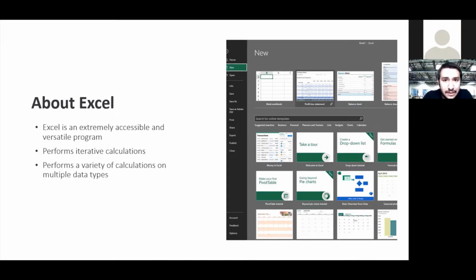It performs a variety of calculations on multiple data types. So what that means is you can perform calculations on not just numbers, as in regular numbers or scientific notations, but you can also do it on money, for accounting or finances, percentages, fractions, decimals, and even time. And it's extremely useful, especially if you're going to be logging time, if you're going to be tracking time, or you're going to be making a spreadsheet about, I don't know, say for clocking in to work, for example. It would be able to clock all those times for you, and you'd be able to add up the time as you would regular numbers.